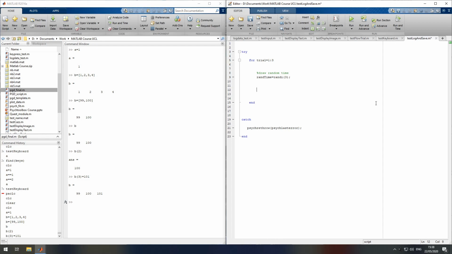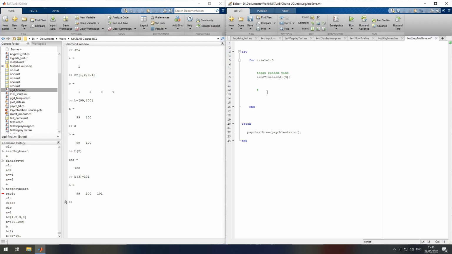I'm going to request a keyboard press. So we're not presenting a stimulus, so actually let's do something else, just so we know that we have to press the button. So I'm going to make sure that once these 3 seconds, or whatever, 1 or 2 or 3 seconds are over, I provide some feedback saying press a key or something.